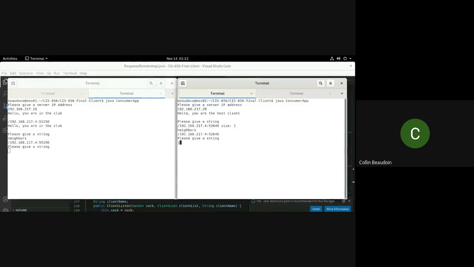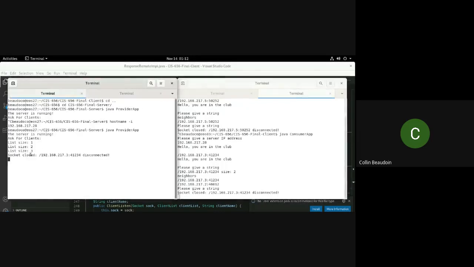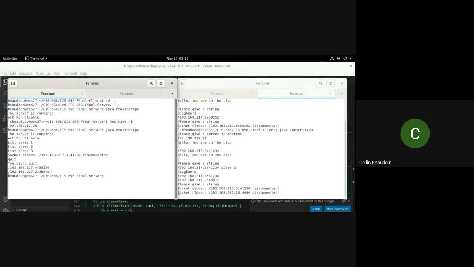So we see that the socket has disconnected. You see that the socket has disconnected. So what happens here, we'll close that. We see that the socket has disconnected here.